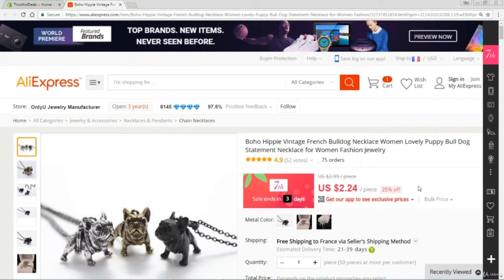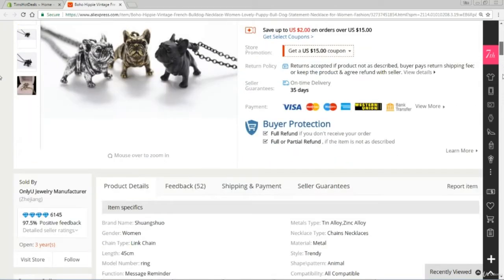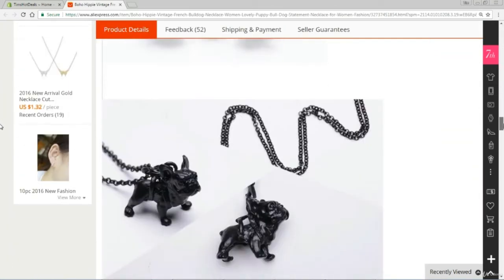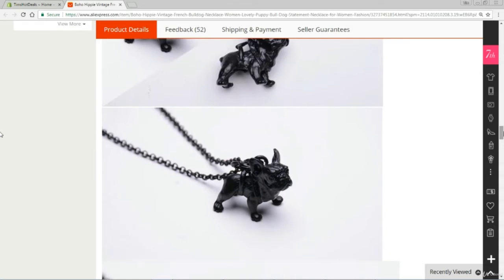Now, I'm not going to go over again my golden rules in terms of deciding what to sell, but if you're a little bit hazy or just need reminding, refer back to the previous lecture, and you'll see that this ticks all the boxes once again. So all I'm going to do is scroll down and grab the images that I want towards the bottom. I've got various ones here.